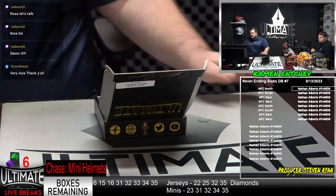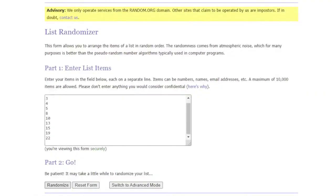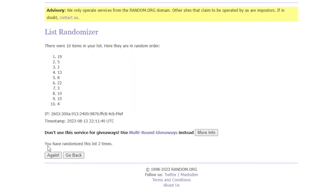All right. Six times for Nate's box numbers. There's going to be eight left after this one, Steven. Let's do 13 and 15 here for the slabs. 13 and 15 going off. And let's see. Yeah, I'm seeing you have 1, 2, 3, 4. There's 10 left, so it's going to be eight after this. For the next two, oh, it's all Nathan for the next two? Sure, let's do 5 and 19. Let's knock it out that way. 5 and 19.